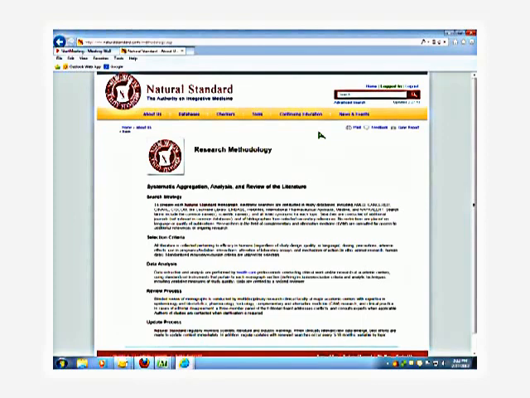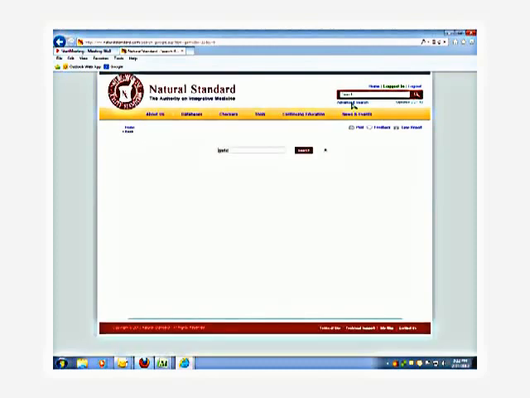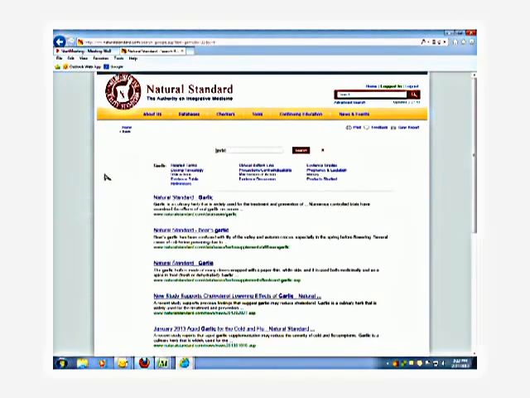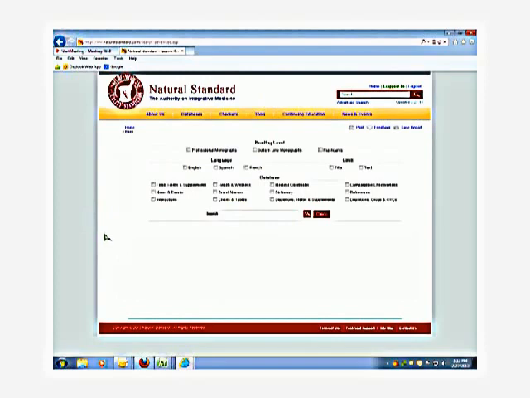We've actually recently added a new search interface with proprietary search algorithm. If you go to the search box in the upper right-hand corner, for example, we'll type in garlic and hit the magnifying glass here. And what the search results do is it promotes the monograph and the various sections within the monograph to the top of the search results, and then various relevant information listed below. And the database also allows for combination searches, so you can search for multiple supplements and medical conditions at once. Alternatively, you can also use the advanced search option, which is a little bit more cut and dry, but it is available for you for use.